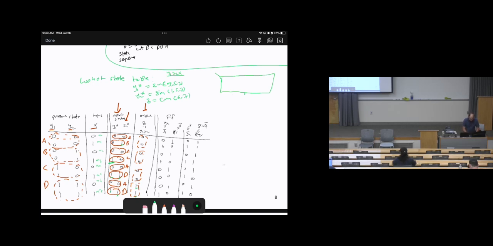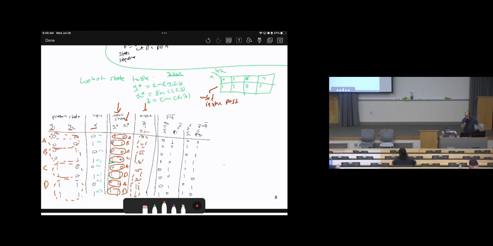We used to say here is x, here is y1, y2. So we used to say here is m0, 1, 2, 3, and here 4, 5, 6, 7, right? That was used in the past in the regular k-maps.